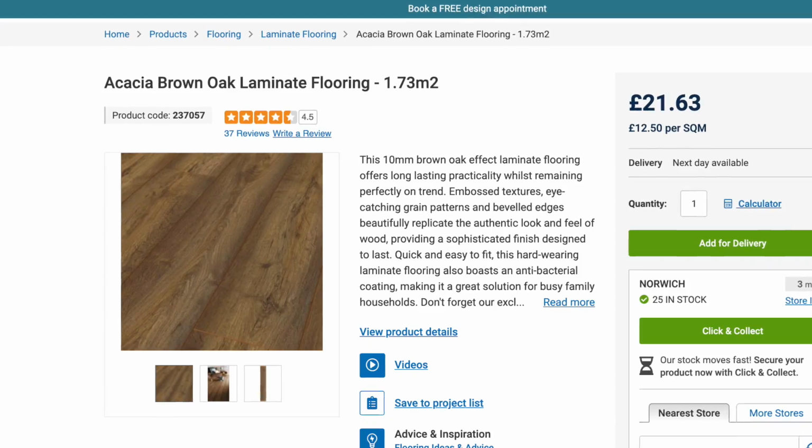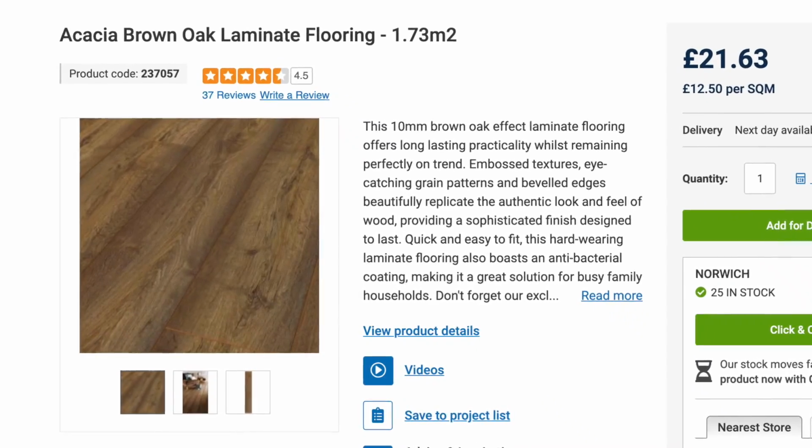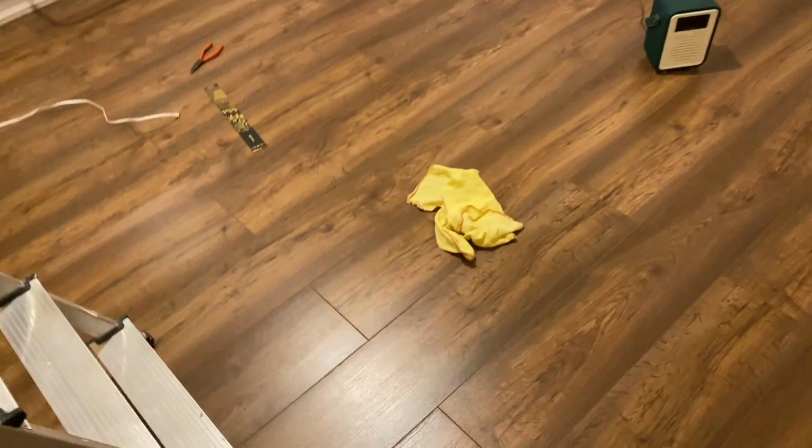Now, this laminate flooring came from Wickes. I think it's called something like click and fit laminate flooring, although as it turns out, this particular laminate flooring neither clicks nor fits that well. It just kind of slots together. Unlike laminate flooring which butts up extremely close together, this laminate flooring purposefully has a tiny groove between the planks that is meant to make them look more like genuine floor planks.